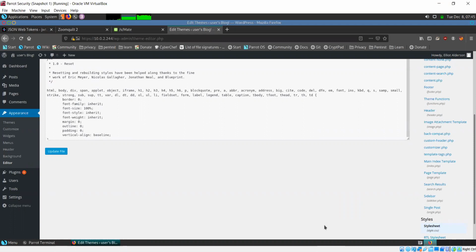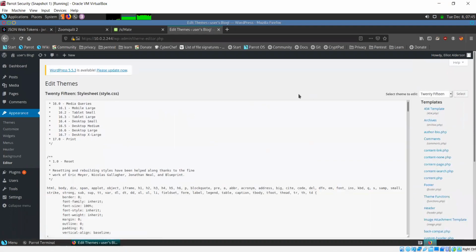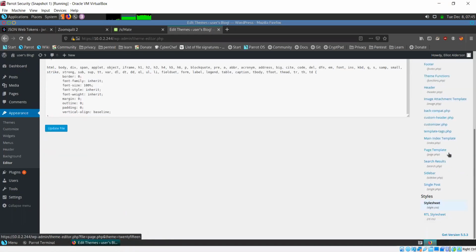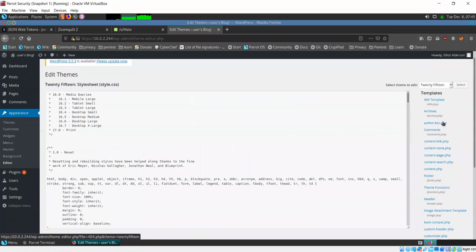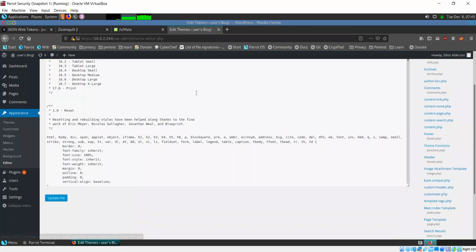So we can employ a similar technique to what we did in the previous machine. Let's try doing that. That would mean that we'll be changing one of these templates.